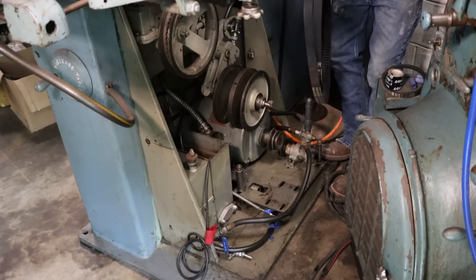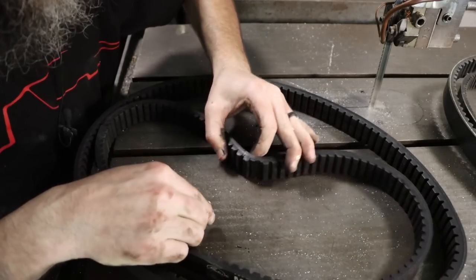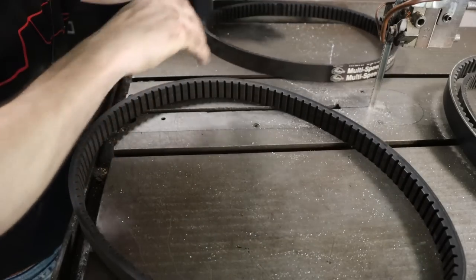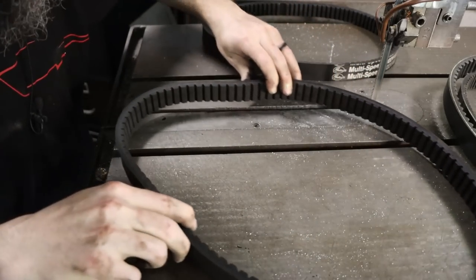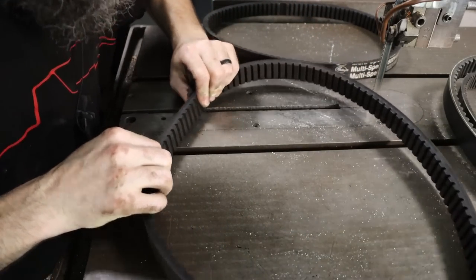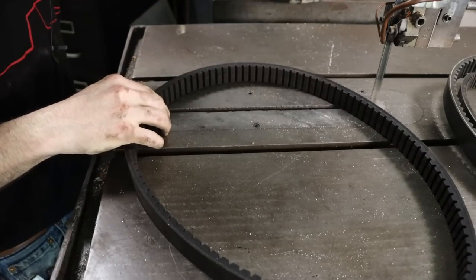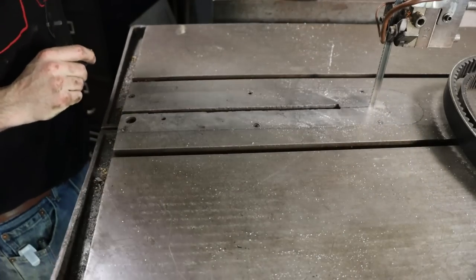Let's get a look at these real quick. So you can see this one all busted up. It's even missing a tooth. Not in good shape. You know, they were squeaking as well. I believe I showed that on a past video. This one belt's not in horrible shape, and I'll throw that on a hook and keep it in case one breaks or something. But this one's basically garbage. Let's put the new ones on.